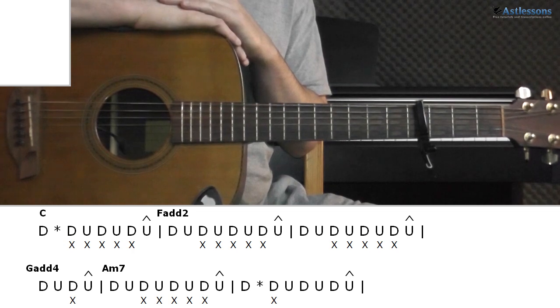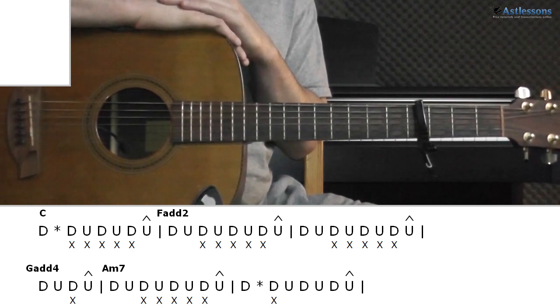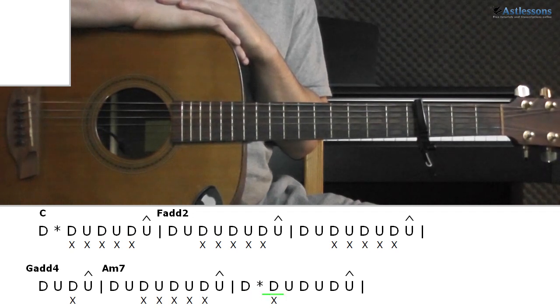Then on the fourth round, it's just minor variations on the first and last bars. On the C, you skip the first up strum again. And on the second round of the A minor 7, you only muffle the second down strum.